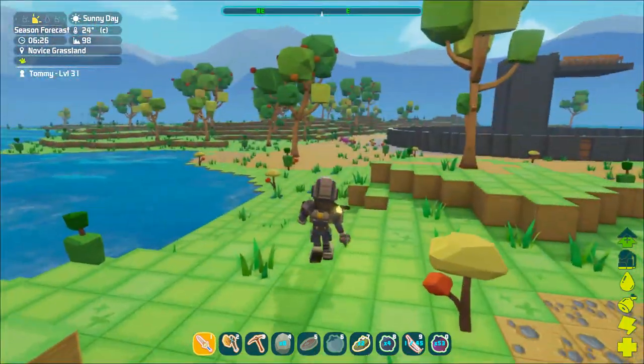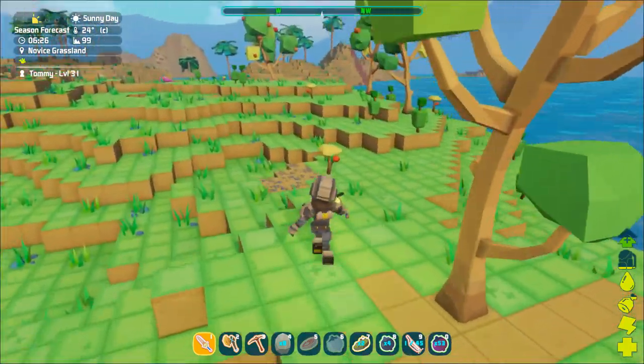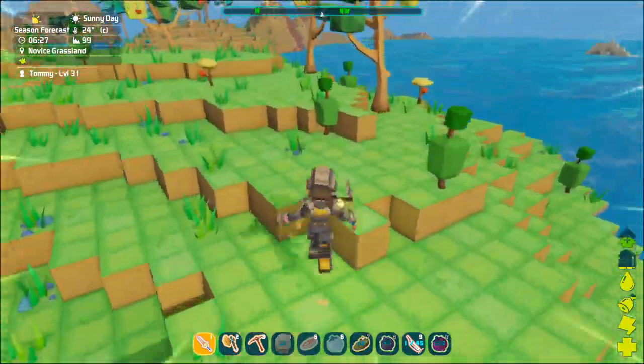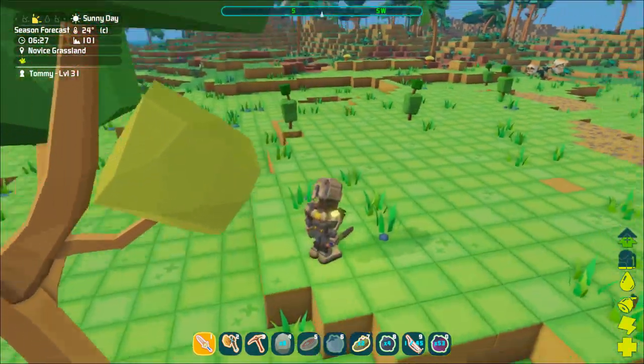What was that? What on earth was that? There was like a space dodo going so fast. Okay, well, anyway, let's see if there's any quest givers now.